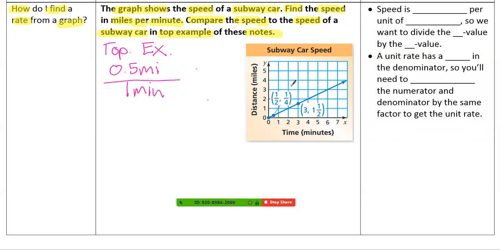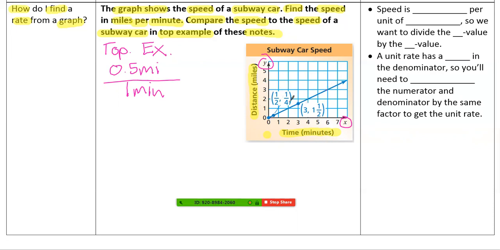Okay, and we are now going to do this one. Well, oh geez, we have ordered pairs. This is so hard. It's actually not. Miles per minute. We look at the labels on the axes. Miles is the y-axis. Minutes is the x-axis, and that dot was done accidentally, so we're just going to leave it there. Okay, so if it's distance, y value, over time, minutes, x value, we want 1/4 over 1/2, or 1 1/2 over 3, or any other ordered pair with its y value over its x value.